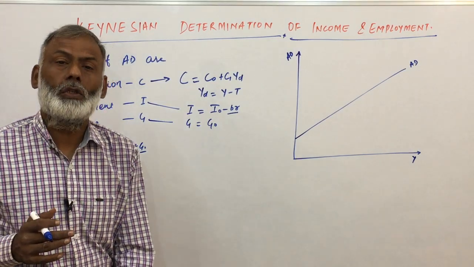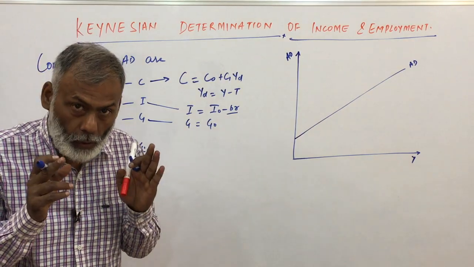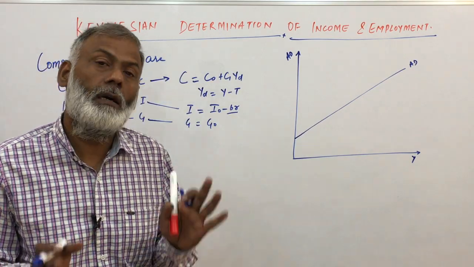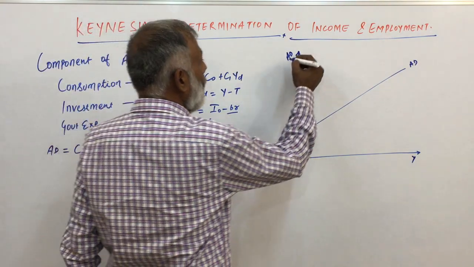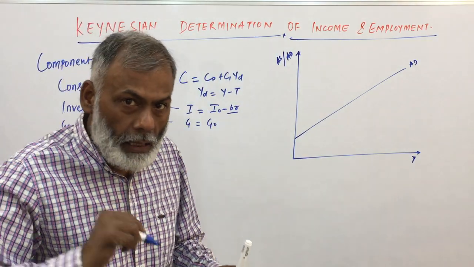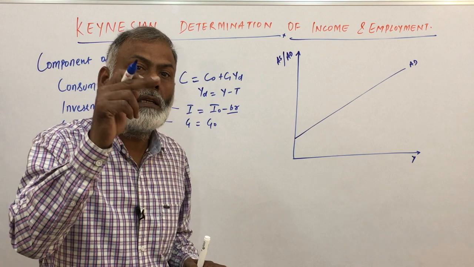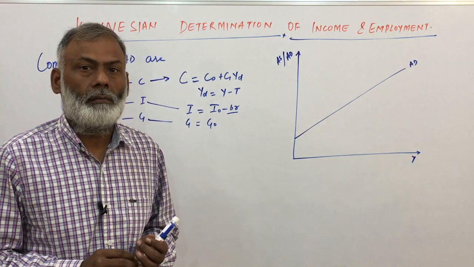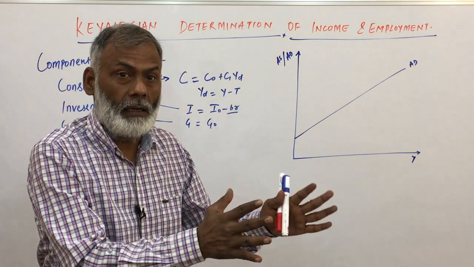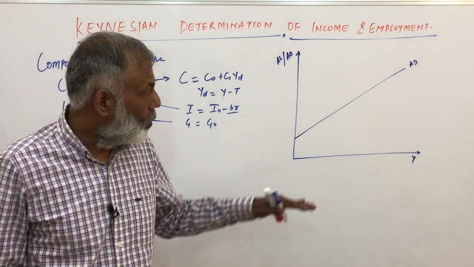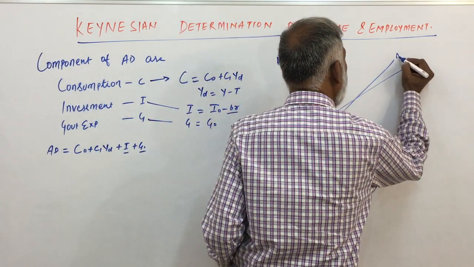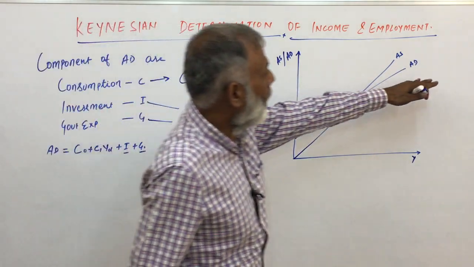Now, the first component we have derived in the Keynesian model. The second component is called the aggregate supply. According to him, whatever income in an economy is generated is known as the aggregate supply. So if we take aggregate supply on this axis and income over here, income and aggregate supply increase simultaneously by the same amount, because income itself is aggregate supply. That is, whatever is produced and supplied in an economy generates the same proportion of income. So aggregate supply will be a 45-degree line.